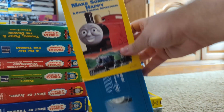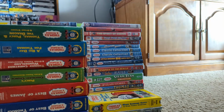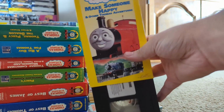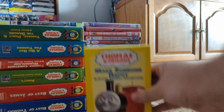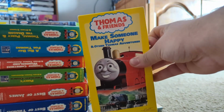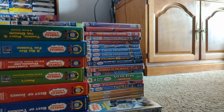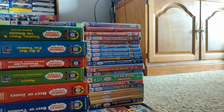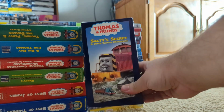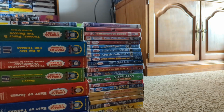Got a blue ink label variant that came from my grandparents, and a black sticker label variant that I bought. One of the shortest supplementals in HMR history. I think the video on this one wound up being like 2.5 minutes. Childhood print of Thomas's Snowy Surprise. And finally, Salty's Secret. Whew, my legs are already starting to lose blood flow, and we're not even halfway done with the collection yet. Whew, alright, here we go.